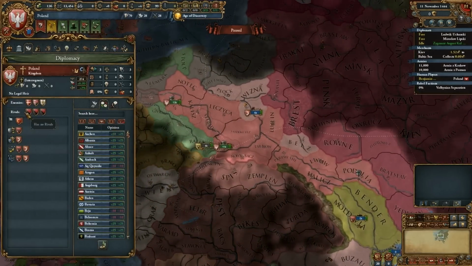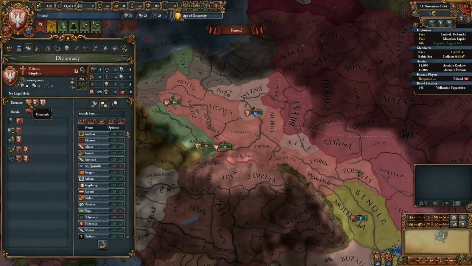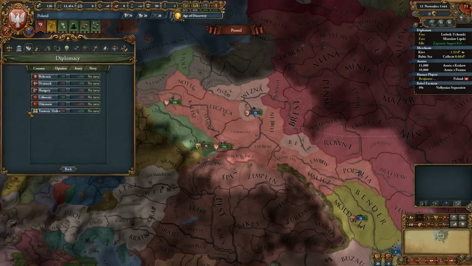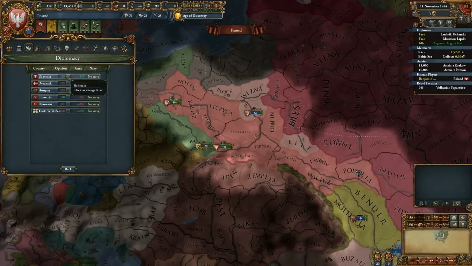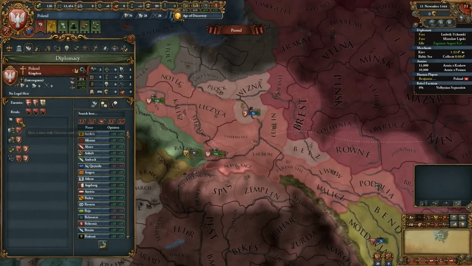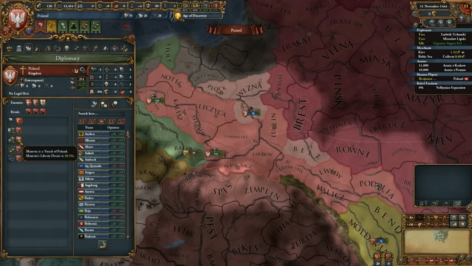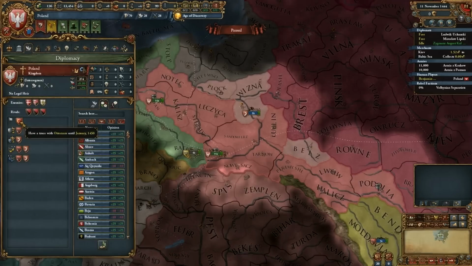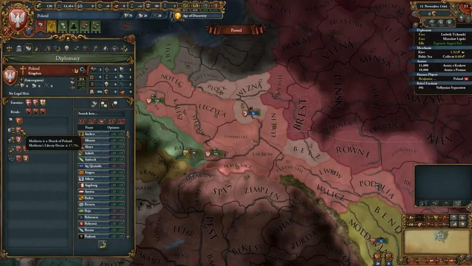And then you can see who they count as enemies, who their rivals are. And actually, this is a button you can use to select rivals, which is what I'm going to have to do once we actually start playing, but UI stuff right now. And then this is just a list of treaties and stuff like that. So I have a truce with the Ottomans until 1450. I start the game like that. Moldavia is my March.